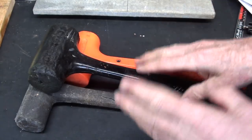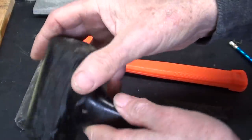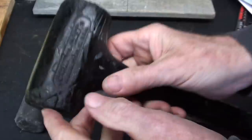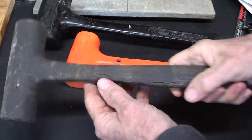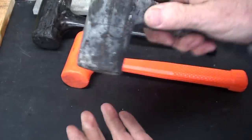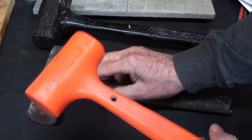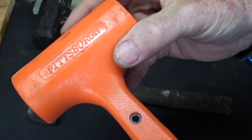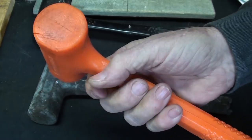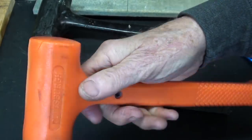You've heard me rant about dead blow hammers and how they disintegrate. This one is a Compocast — kind of beat up but overall in good condition, not disintegrating. But here's another Compocast of the same brand, and look at how it has totally disintegrated. About six months ago I went to the freight store and bought this one made in Pittsburgh, Pennsylvania, for only four or five bucks. But you can see it's already coming apart even though I haven't used it a whole lot. Pays to buy the best, doesn't it?